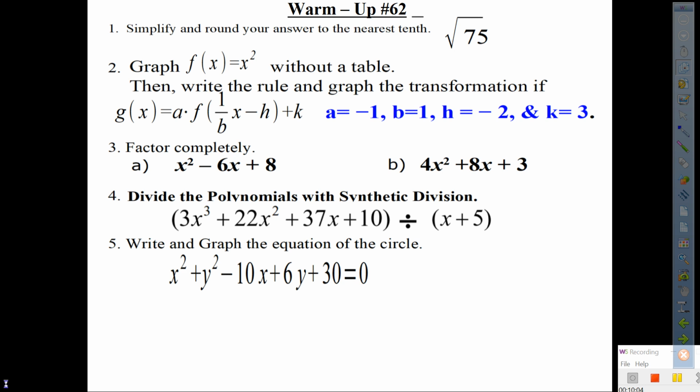Agenda for today, warm-up number 62, parabolas, and tonight you only have 8 problems to do, only. I hope you enjoyed last night. Last night they were only 6, yeah? Yep. Okay, good. Once again, warm-up number 62, parabolas, and 8 parabolas to graph for home plate.